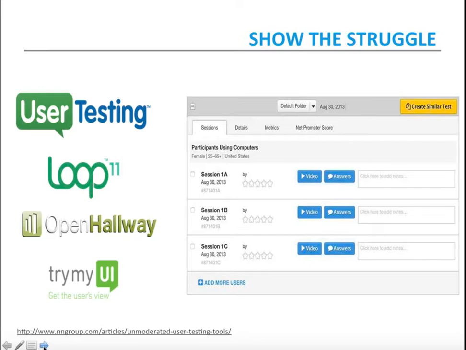Doing this will obviously confirm a lot of what you already know, potentially, but we have seen that it also brings up issues that you may be completely blind to because you're too close to it. A perfect example of this is years ago when our group was involved with user testing on the main Penn State homepage. They were redesigning that, and we did some usertesting.com tests.